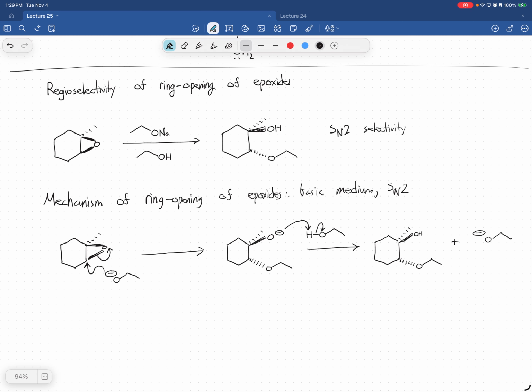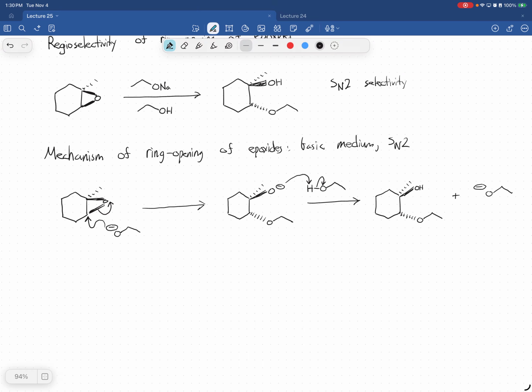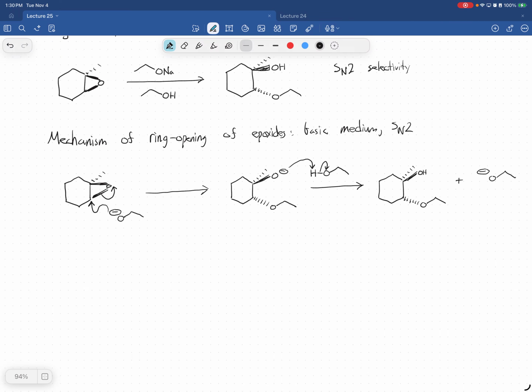Yeah. All right, good question. So actually, if you add acid to this, you can actually go backwards, I think. But don't worry about that. Okay. So this is an interesting product. This is an ether alcohol. So you could potentially do more chemistry with this if you wanted to. But usually when you get this, it's a product you would want. All right, so your product here is an ether alcohol.